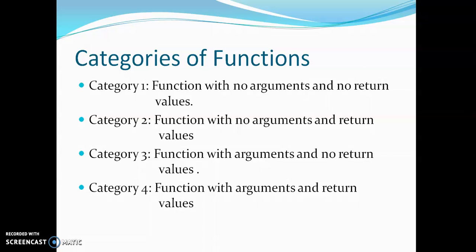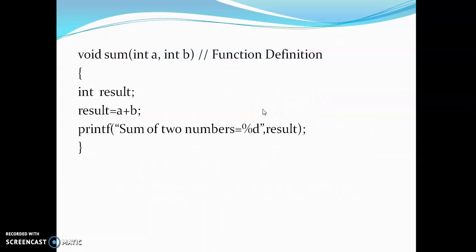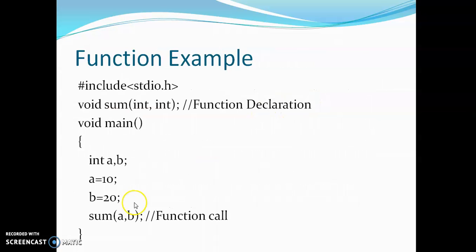One more term we should know here is return values. Consider the same function. While declaring the function, I am writing sum along with the term void. Void is a data type, as you know. The term void indicates that the function will not return any value when it gets executed.